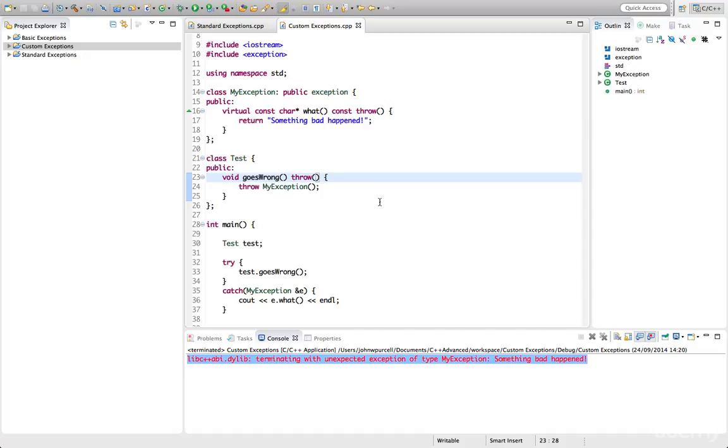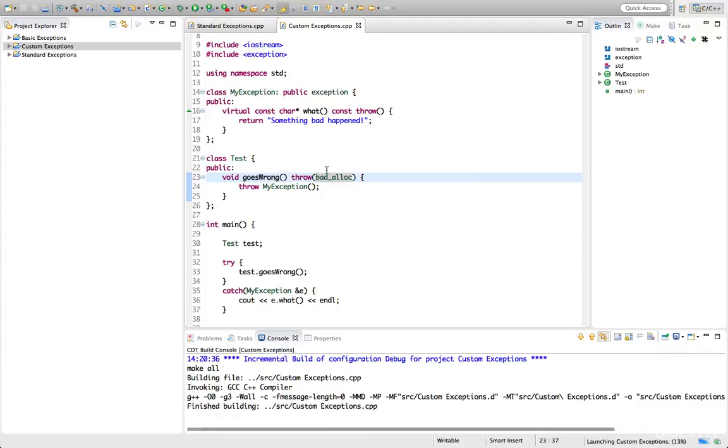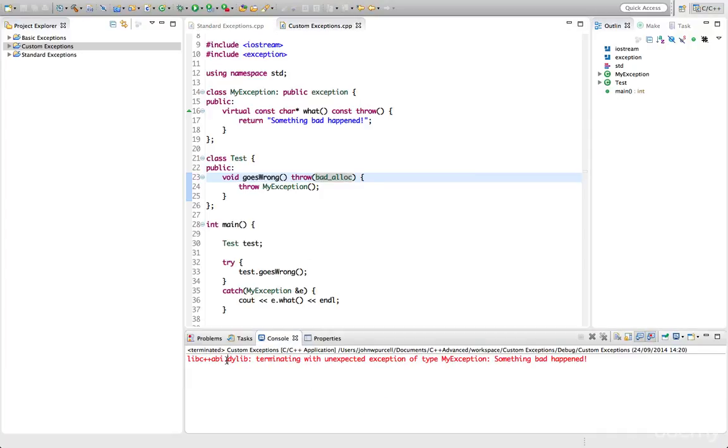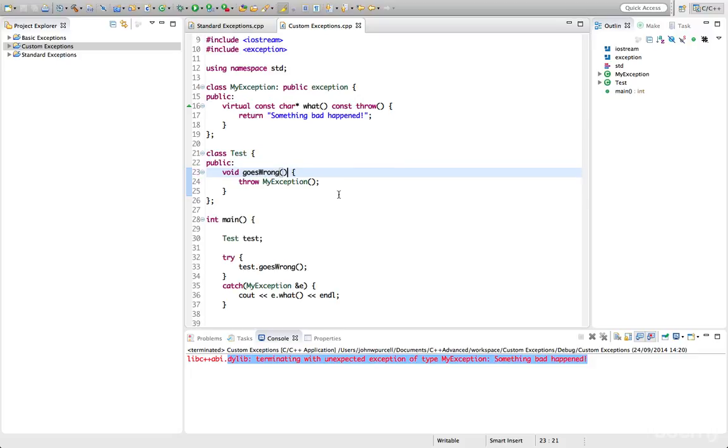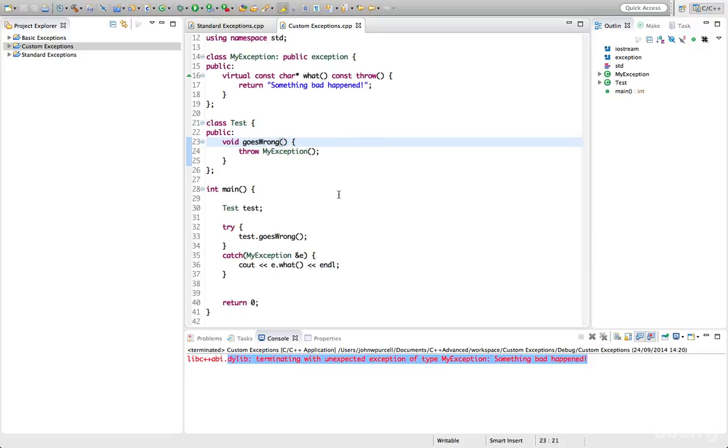Similarly, we could say that it throws bad_alloc, implying that it can only throw bad_alloc and not anything else. So if it does throw a different exception, again we get a runtime error, not a compile time error. And for that reason, I would prefer not to use that. I think it's generally not a good idea, unlike in Java, where there is compile time checking on what kind of exceptions can be thrown.